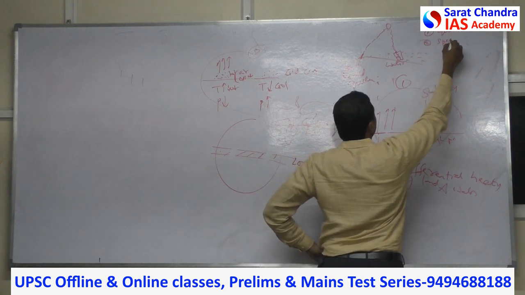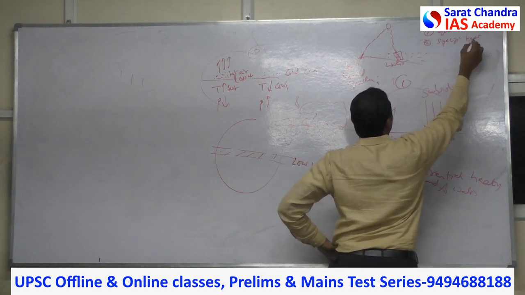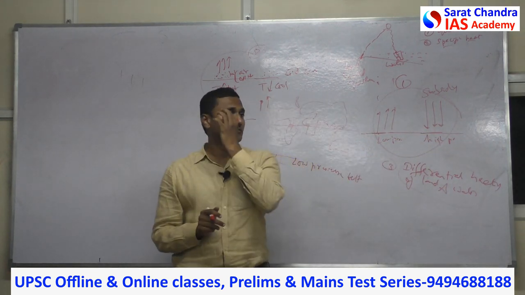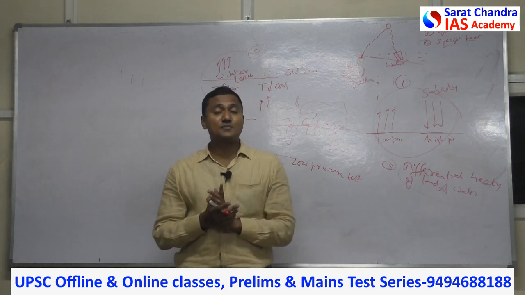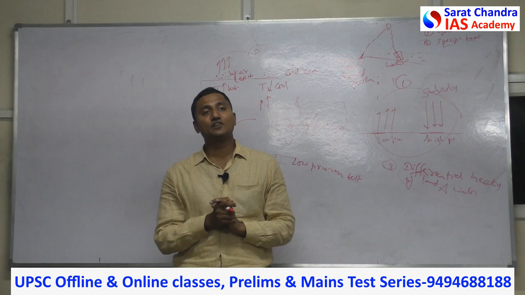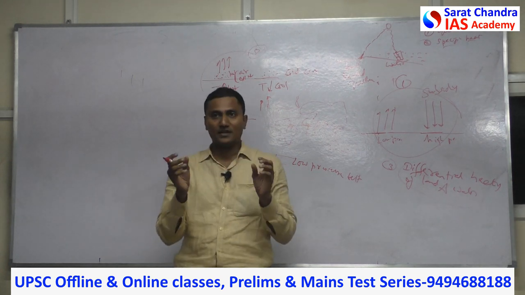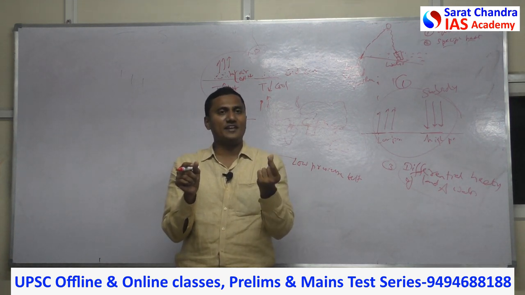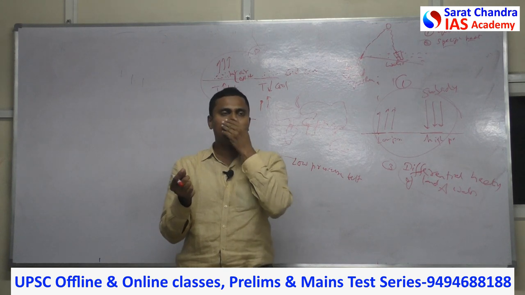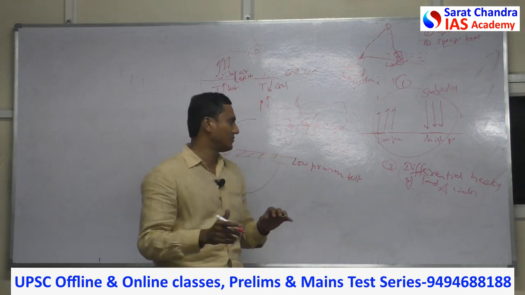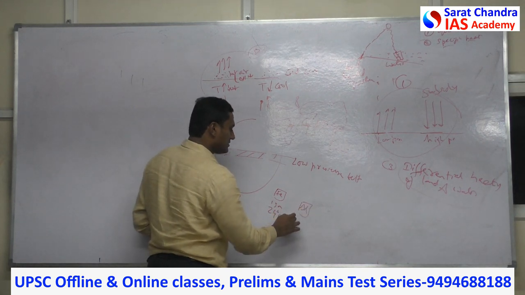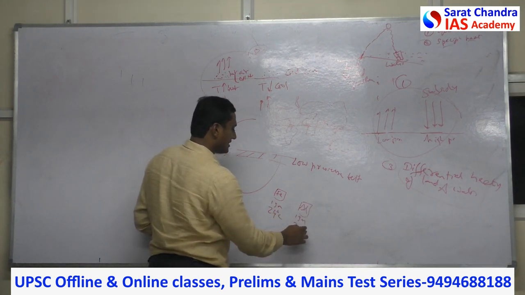Second thing. Friends, there is something called specific heat. The specific heat of water is more than the specific heat of land. That means, for example, there are two materials, say aluminium and iron. Take two metals, okay? Take the same quantity, 1 gram of aluminium and 1 gram of iron, at the same temperature, both at 24 degrees centigrade.